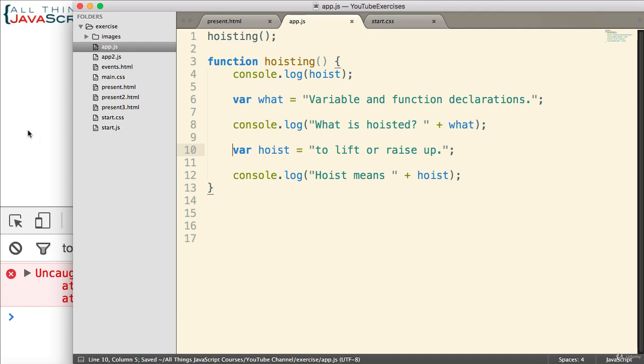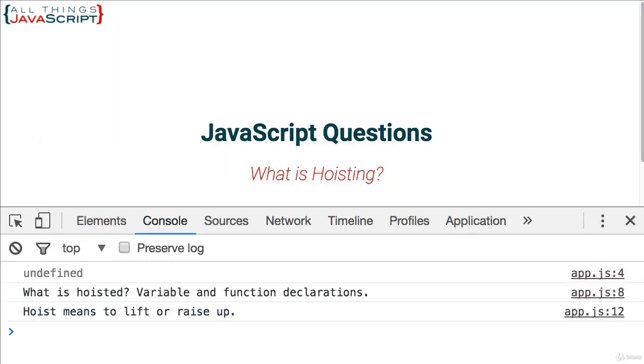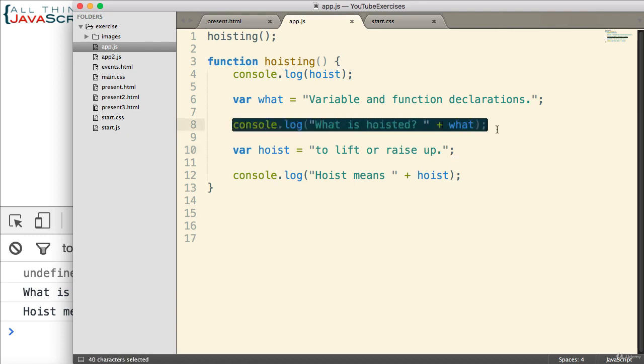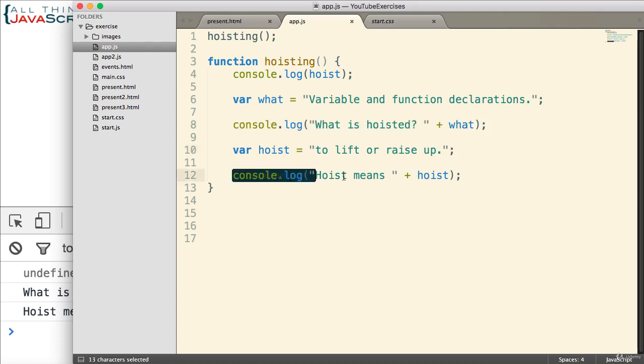However, the results are undefined because it knows the variable exists, but the variable does not have a value yet. That value is assigned down here at line 10. So it simply prints undefined. Now with these other log statements, we don't have any issues because it is accessing the variable after it's already been declared and a value's been assigned to it.